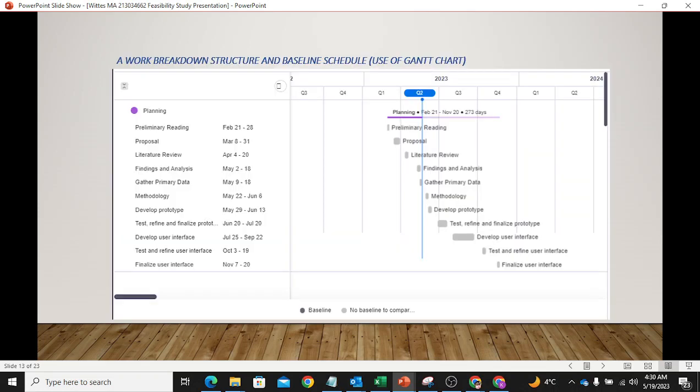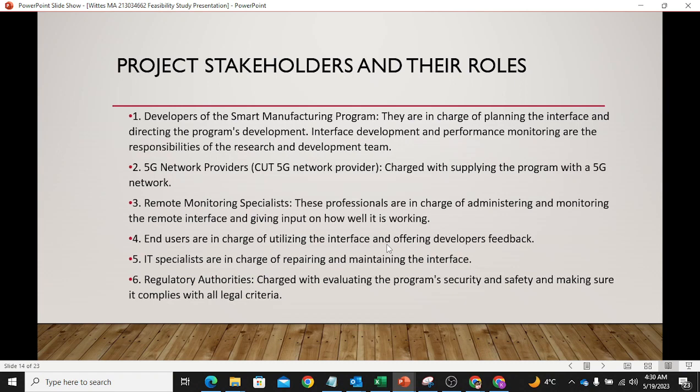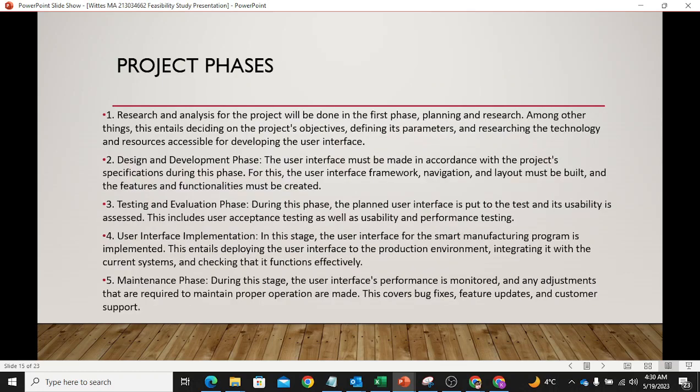And this is the breakdown of the work for the months mentioned. And we also have stakeholders and their roles. I'll just mention the stakeholders. We have the developers of the smart manufacturing program, the network providers for 5G, the remote monitoring specialists, the end users, IT specialists, and lastly regulatory authorities.